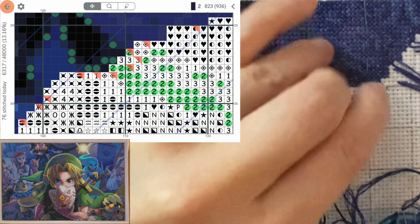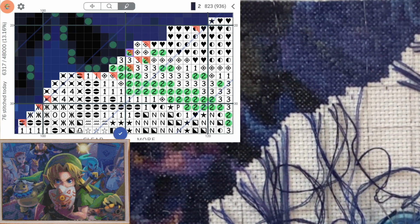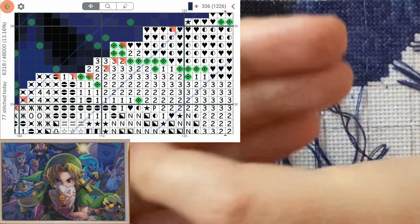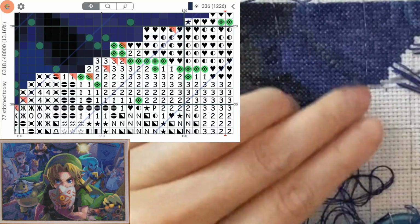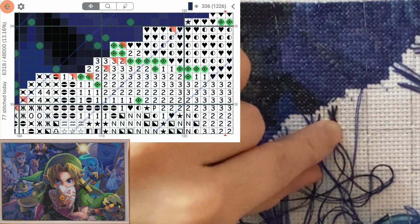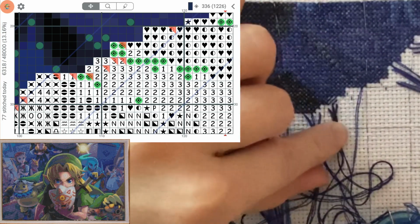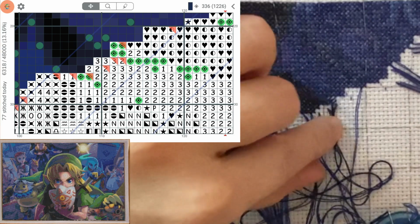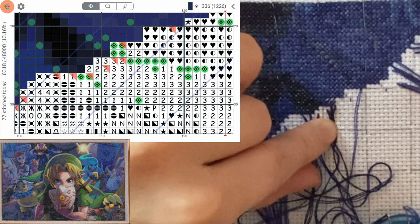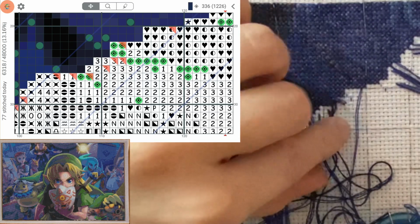Okay. Oh, I meant to mark that, but I had Pattern Keeper in the wrong mode. Okay, there we go. Been reaching up to 1% per day on this pattern. That's been pretty awesome.